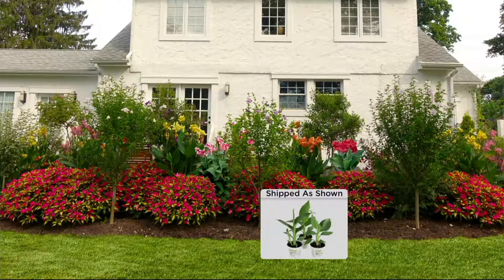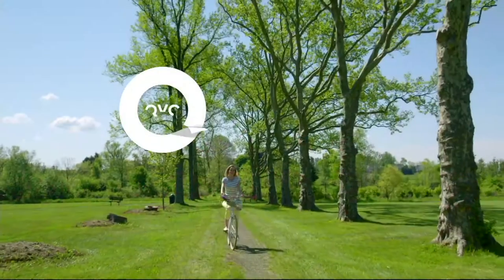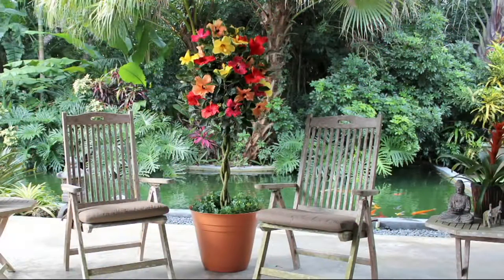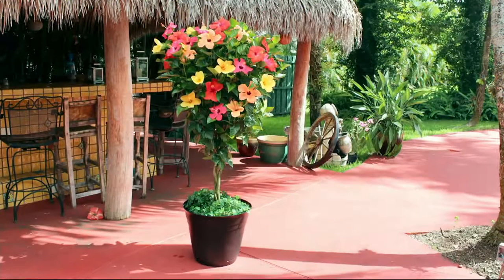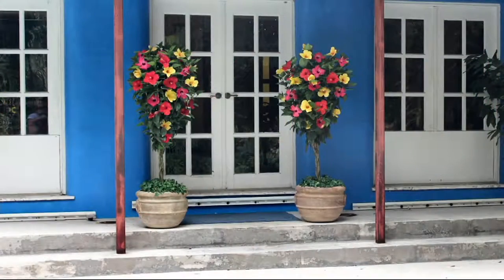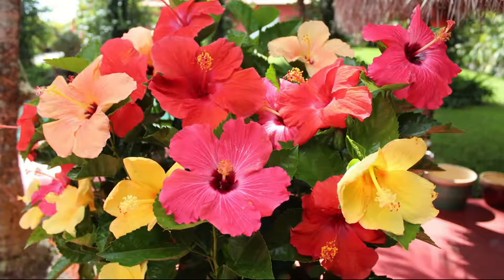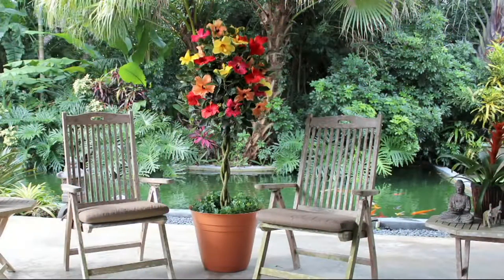I don't have a fancy house, but I've got a fancy garden. Coming up a little bit later, and this is what Philip was referencing: these are the Tutti Frutti hibiscus patio trees. It's actually four different plants that have been braided together. What you'll receive at $58.50 is a plant that is two-plus years old — it takes that long to work with and train them. Highly recommend that you consider picking up more than one — they frame each other beautifully like bookends and are as tropical as tropical can be.